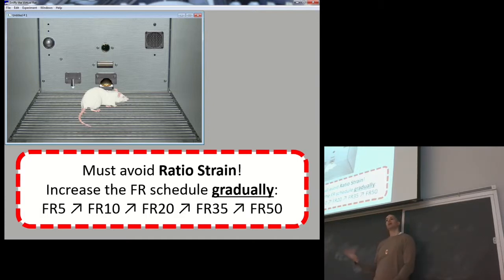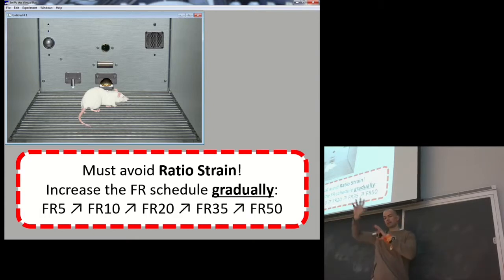That's one press out of 50. Let me press it again. Nothing. Let me press it again, nothing. Let me press it again, nothing. Do you remember what pressing something and getting nothing is called? It's extinction. So Sniffy can confuse this with extinction and basically say, oh, I guess I'm not getting food anymore for bar pressing, and give up on you.